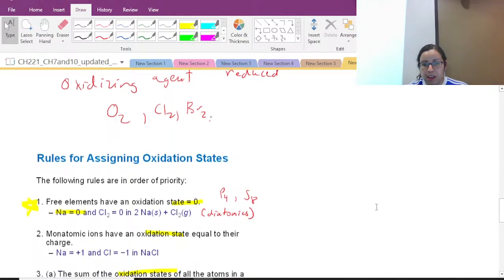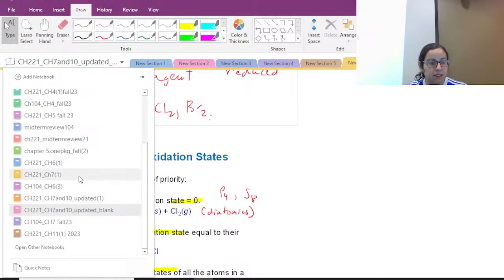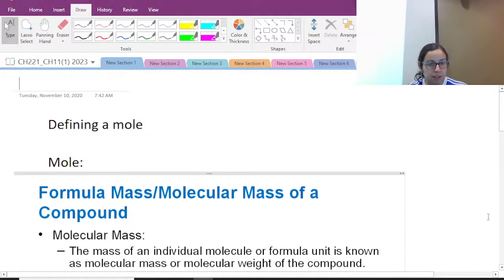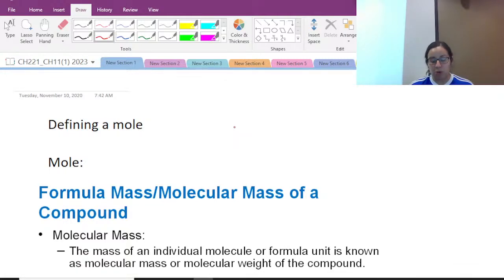All right. Do we feel okay about redox? All right, I think we're ready to go to chapter 11. Chapter 11 is basically what I would consider the bread and butter of being a chemist, especially a synthetic chemist, which is a lot of chemists. So all organic chemists, all inorganic chemists, because every day you're going to be doing reactions, right?